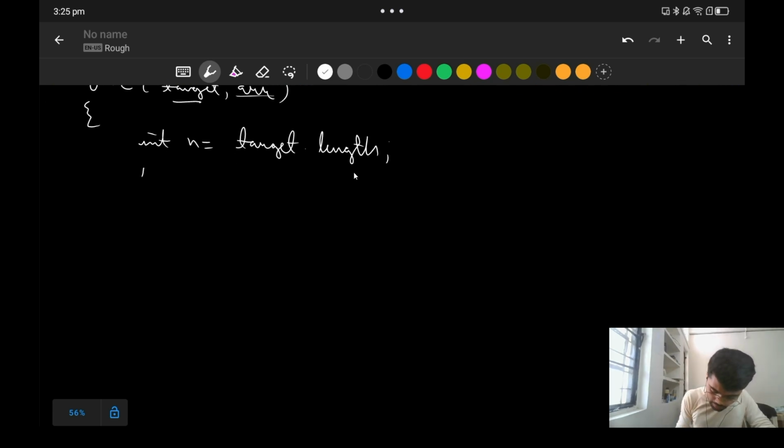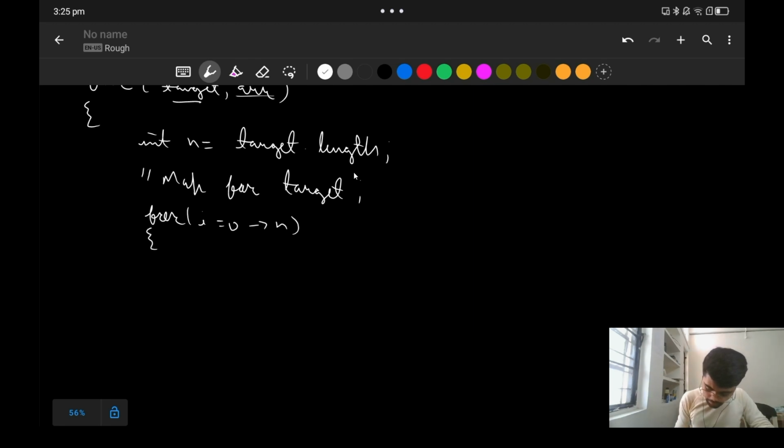So we make the first map for target. For i equals 0 to n. Let's say the map name is EMP.